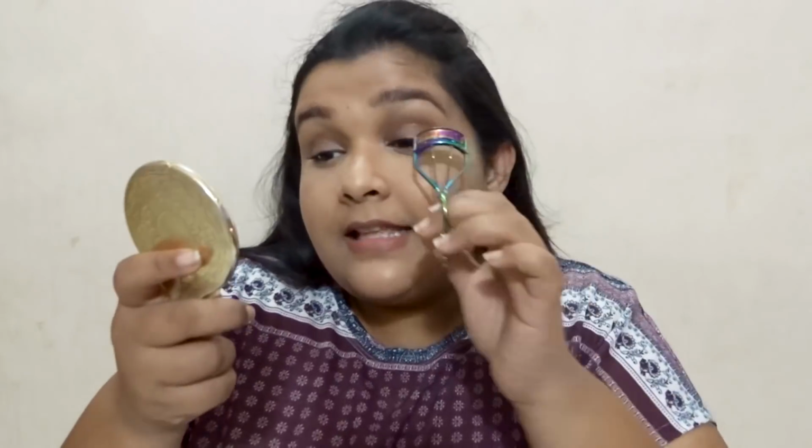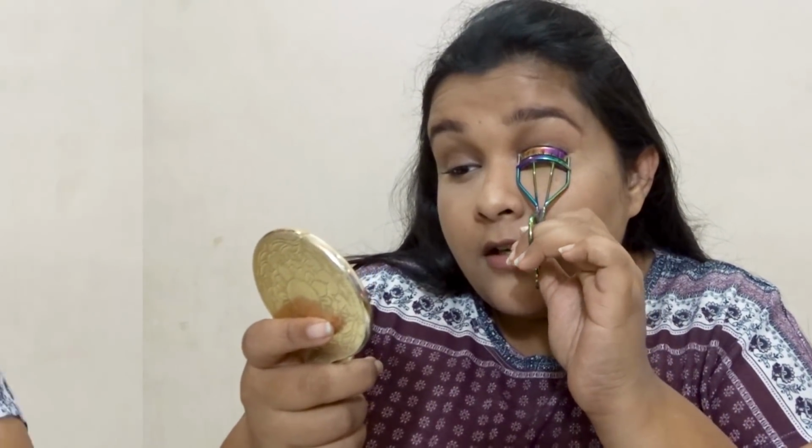Now I do have to put a disclaimer out there. You have to be 3 times gentler with your eyelash curler than you were in the morning. By that I mean when you don't have mascara and you're curling your lashes, obviously you are gentle, but when you have mascara, your lashes are very rigid and very stiff, and if you go too hard on them, they may break off. I really didn't know how to put that out in a sober way. So yeah, just be very gentle. More so focus on the tips of the lashes than the actual roots. And if you feel they're a little clumpy, just run your finger.